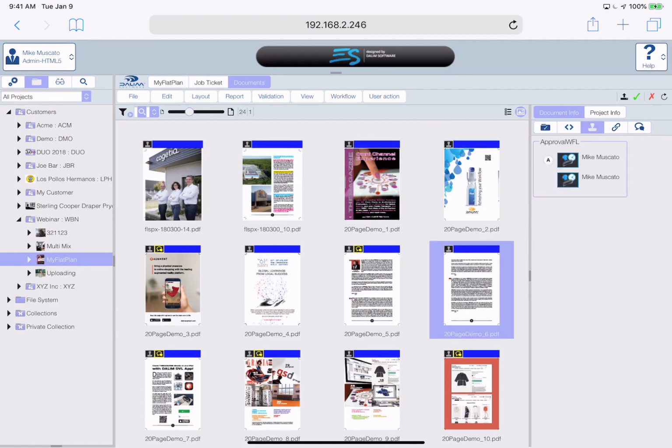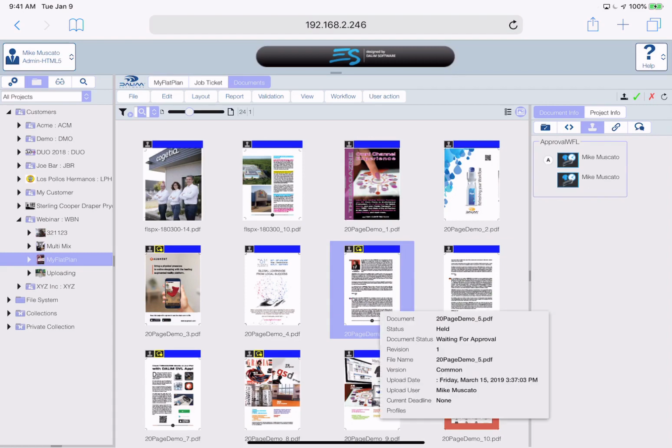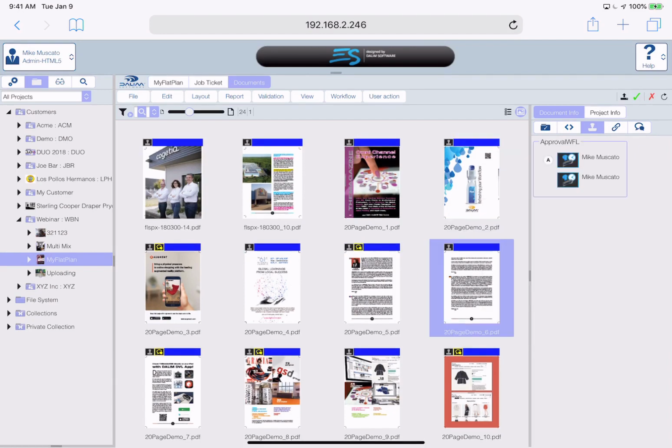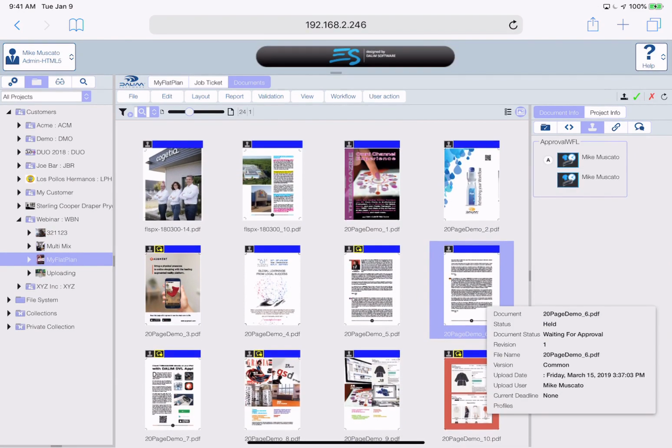But I can't do what I did earlier. I can't select more than one file. So, I'm trying everything I can think of right now, Shift, Command, Control. It won't do it. And to me, that's a fairly big limitation, because I think it's pretty common. People need to view multiple files at once. But if you're in the project viewed mode, there's no reason you can't still work with a smart view.